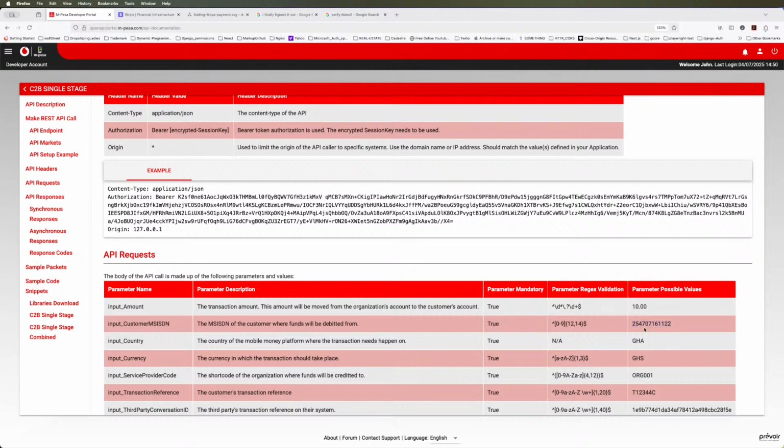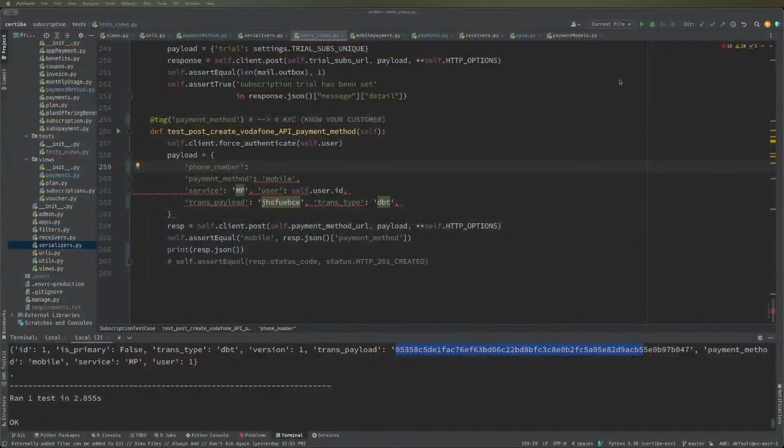So it's gonna be the code. I'm guessing this is the country code, and then 1, 2, 3, 4, 5, 6, 7, 8, 9. Okay, so it's gonna be the country code, and also the phone number. So in our case, if we wanna send the phone number, it's gonna be something like 243. I can't remember.